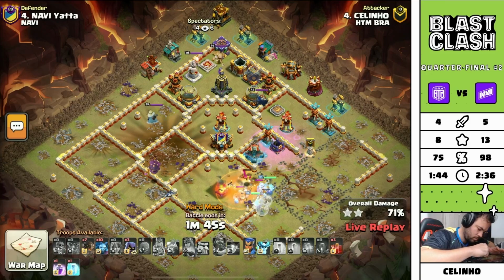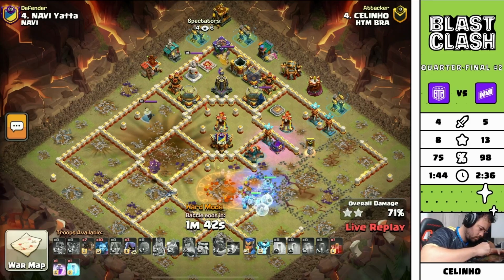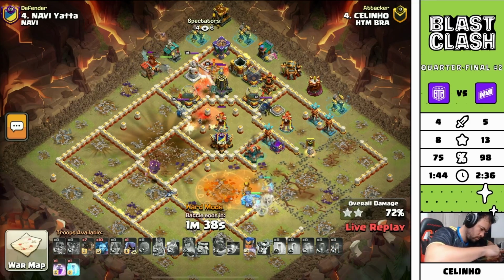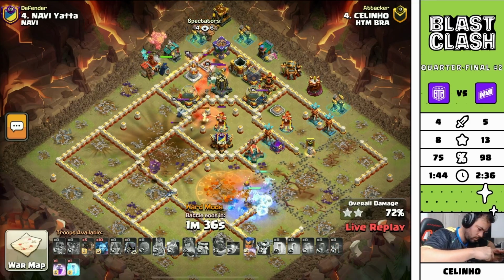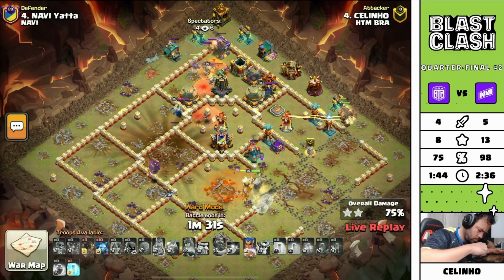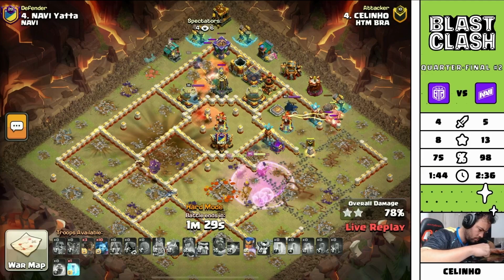With 7 Rocket Balloons, the Royal Champion, and 3 Skeleton Spells. Wow, that's quite a bit of Skeletons. Drops him across the board to the top side. Even more up top to distract the King. Monolith, Grand Warden, Archer Tower. Rocket Balloons are in there to help support, to try to distract and take defenses down.